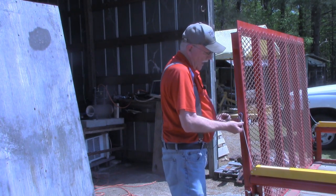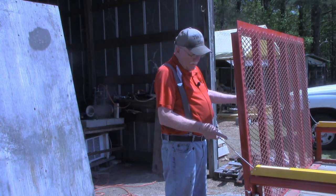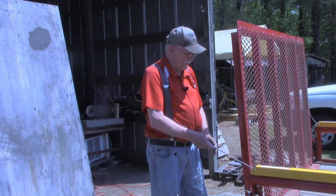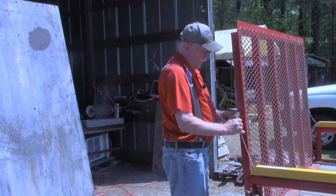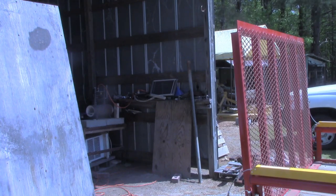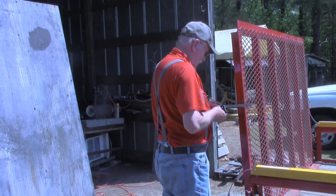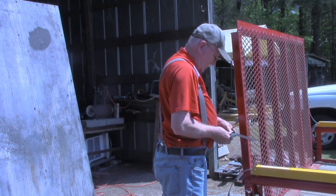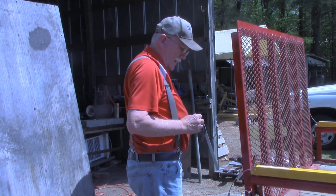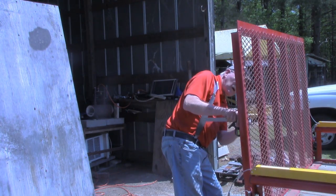Now, we want to move this out here. And remember I said this tailgate was one that would fold on the inside. So it's a little bit narrower than what you would find relation-wise to the width of the trailer. But the bolts that we'll be using in here will be long enough to keep this in line straight. I'm going to use my tri-square to transfer that position around to both sides. That's 2 inch. So I'll set my tri-square at 1 inch, and I'm probably going to get between the camera and the work, but there's my pencil mark, and I want to cross that at 1 inch on this side and 1 inch over here.